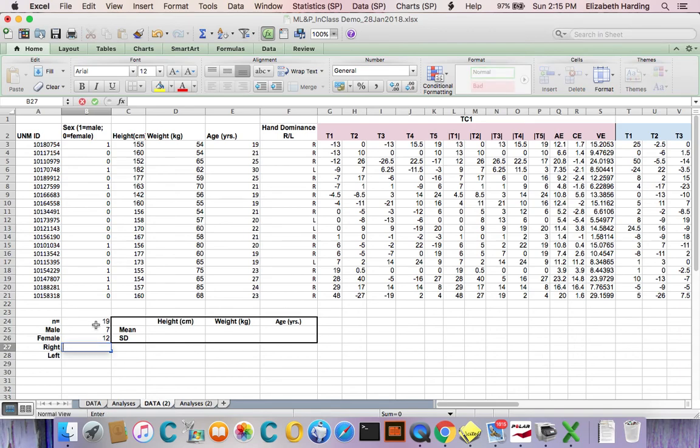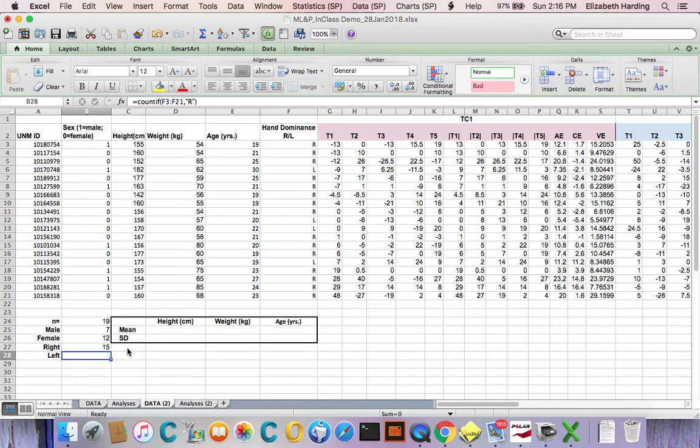And now we have to look at hand dominance, right and left. So how many righties and how many lefties do we have in our study? So I'm going to also use the COUNTIF function. So equals COUNTIF, parenthesis. Here's my range, comma, and then I'm going to have to use quotation marks this time because, again, it doesn't necessarily like letters. It really likes numbers. So you can see I have quote R, unquote, because I used R's and L's to denote right and left-handed.